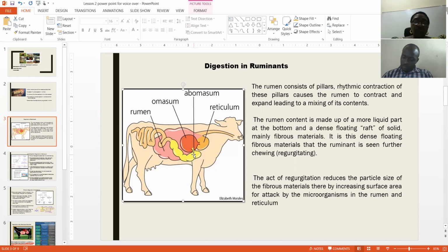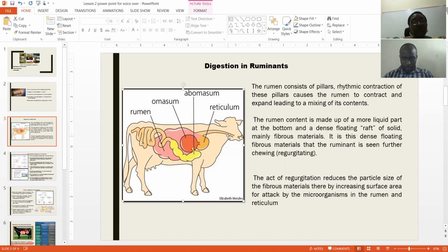And so I want us to know that in the digestive process, this stomach, this reticulorumen that I've talked about, is actually made up of huge pillars of muscles. And so when the animal eats forages, they reside in this stomach or rumen, and the pillars help in churning the food material. It acts like a vat that as it squeezes and unsqueezes, the feed material becomes mixed up. That is what happens in the stomach of the ruminant.